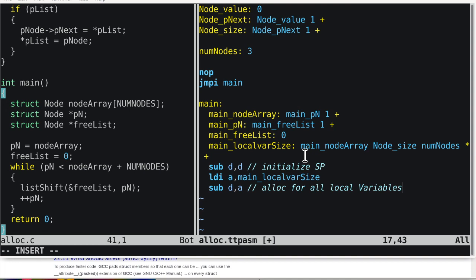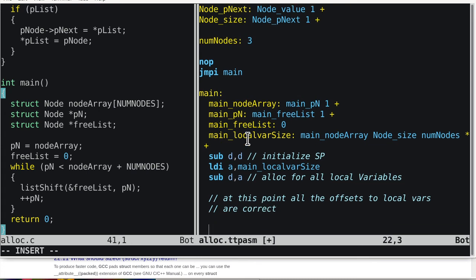So now at this point the labels are relevant. All the labels that we have defined over here are now the correct offset from where the stack pointer points to. So I can make a note about that. At this point all the offsets to local variables are correct.